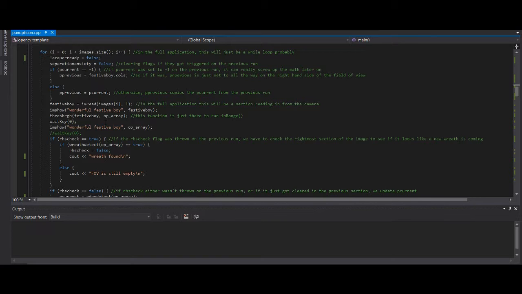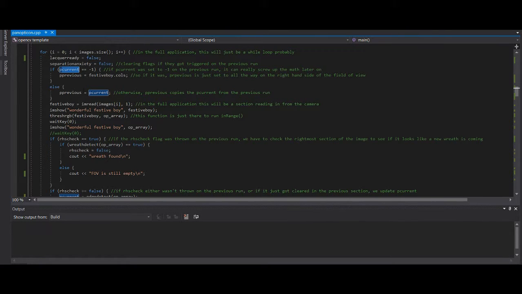So next we're going into the main control loop. It starts by clearing the flags in case they were triggered on the last one. We're not clearing RHS check because that's one that has to persist between iterations. P-current gets set to -1 if there wasn't a wreath in the previous iteration.